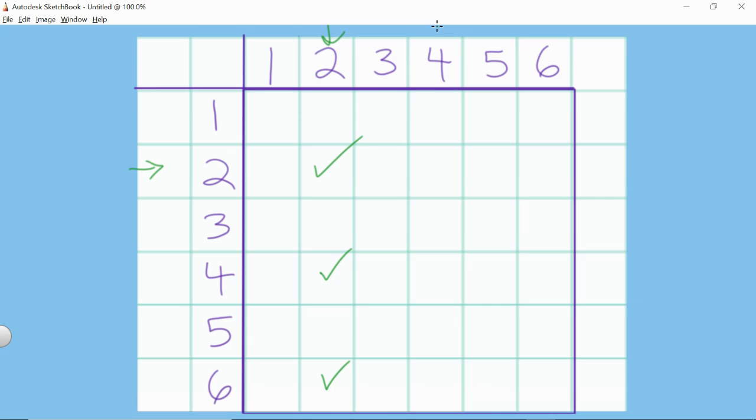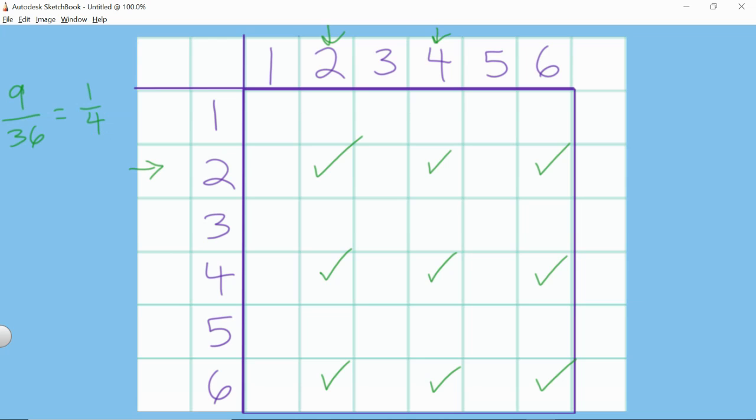The next even number on the first roll is a 4, so that's going to be 4 and 2, 4 and 4, 4 and 6, 6 and 2, 6 and 4, 6 and 6. I'm finding all those squares where both numbers that I rolled are even. And let's see, what do I get? I get 1, 2, 3, 4, 5, 6, 7, 8, 9. That's 9 out of a total of 36 possibilities. Remember, there's 36 possibilities because this is a 6x6 square. And that simplifies to 1/4. Okay, so we could answer that question with a possibility diagram.